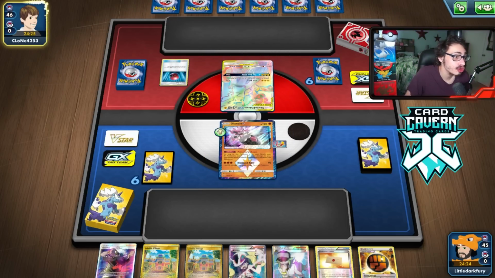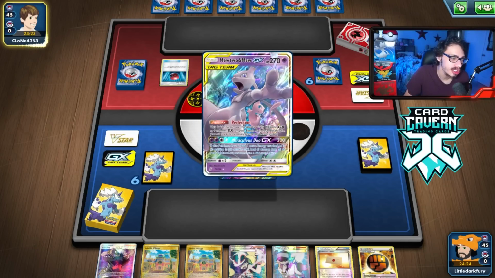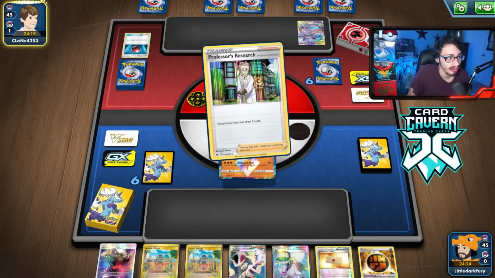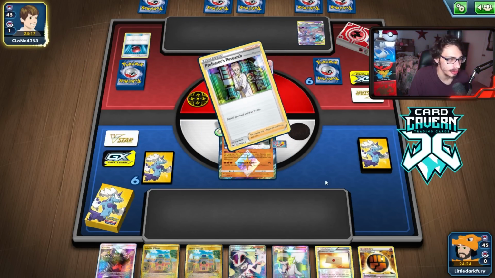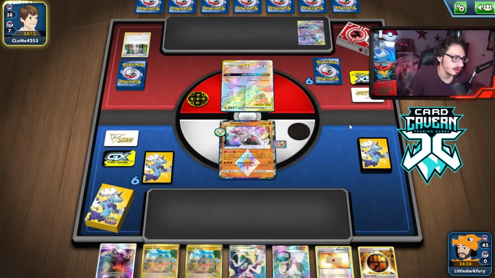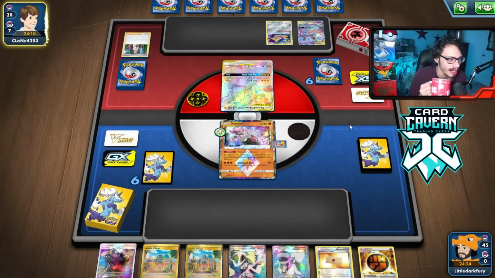The reason I didn't play Jubilife, there's no point, because I have Karen, which gets me Bouncer Groudon. I need another thing, though. I have Mewtwo GX. I got to research. Oh, boy. I get rid of a lot of energy, though, which is good. I do have Mallow Lana, and Guzma, so hopefully I'm not going to be worried about Raichu as much.